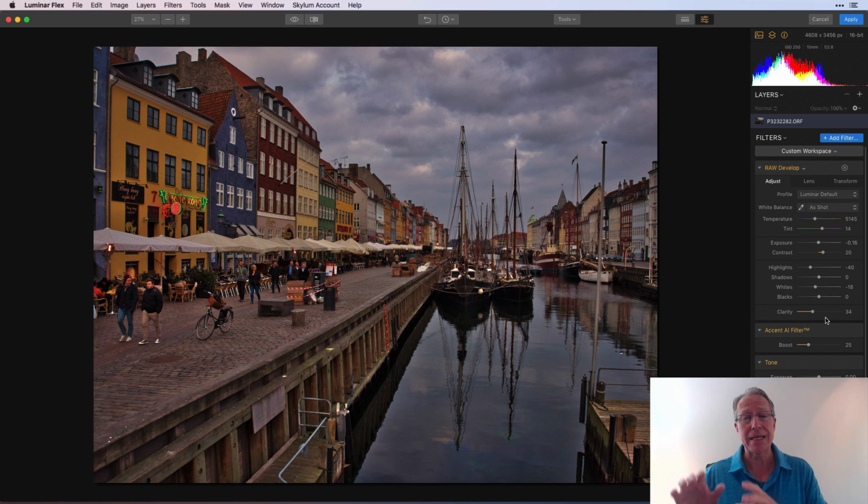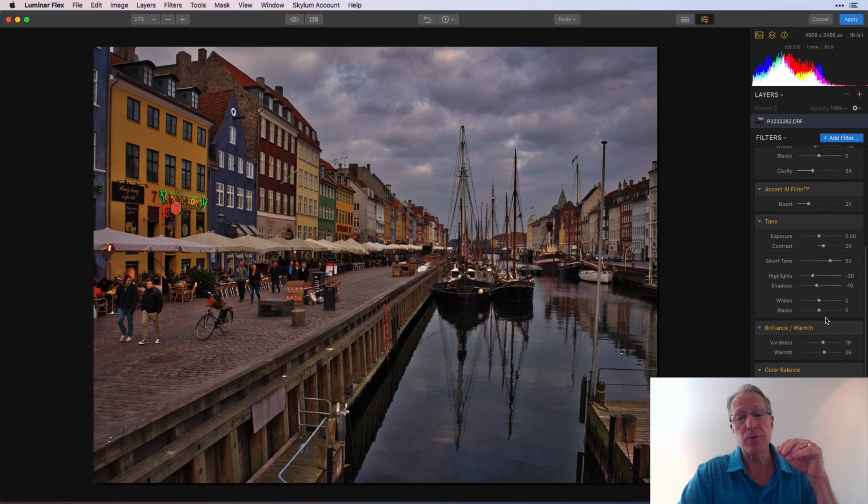I'm going to continue using it as a plugin. I'm also going to continue using Luminar 3 with libraries and have those two distinct and separate workflows. That's going to be fun to manage. But the point is, if you're a Lightroom user and wanted to stick with it, here's your answer.